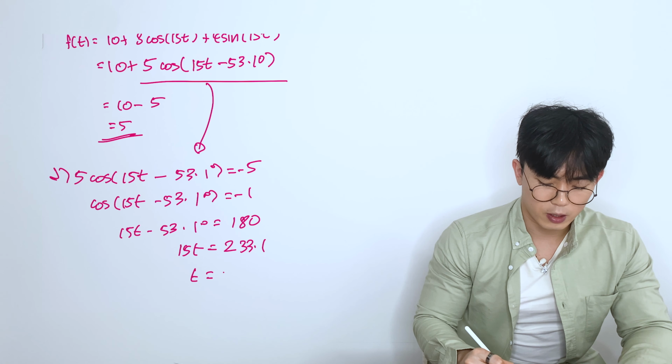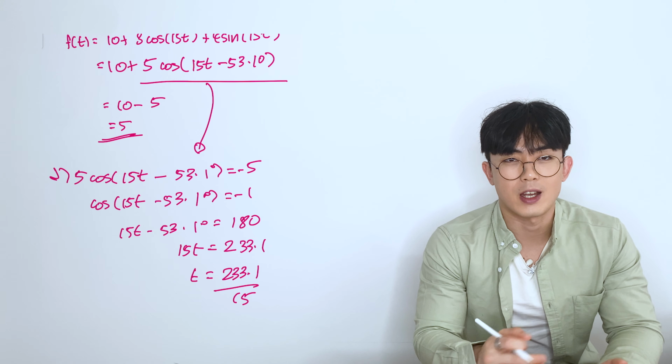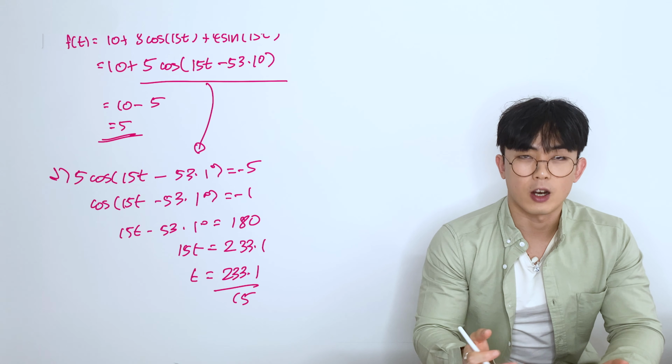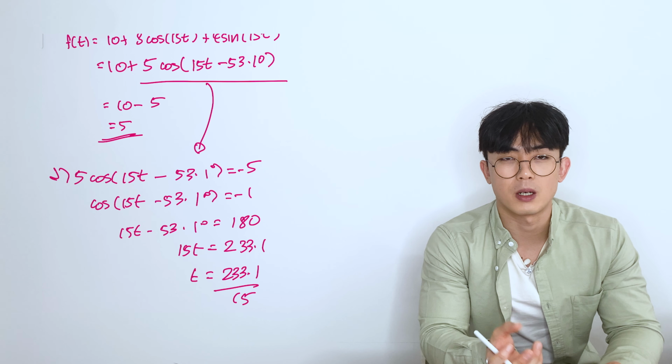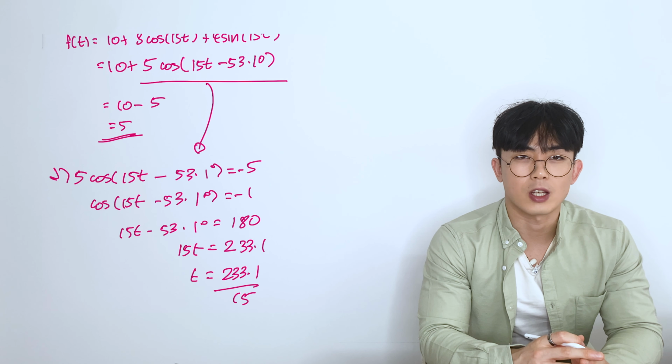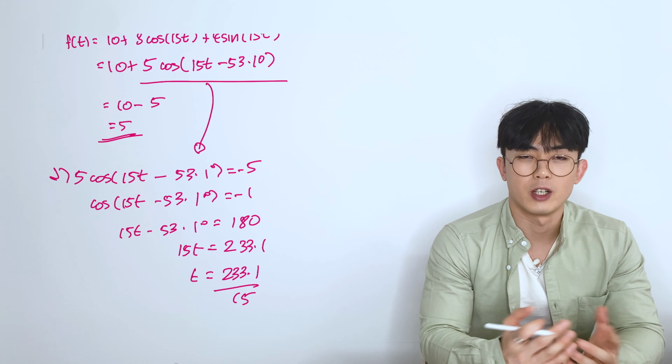So actually finding the r and alpha value is just a matter of practice. And once you start practicing and get used to it, it's fairly simple. It's just the fact that they might ask you some weird questions like the maximum or when this maximum occurs. That's a bit more tricky. But once again, if you do practice it in your own time, then you should be fairly well prepared for this type of question.